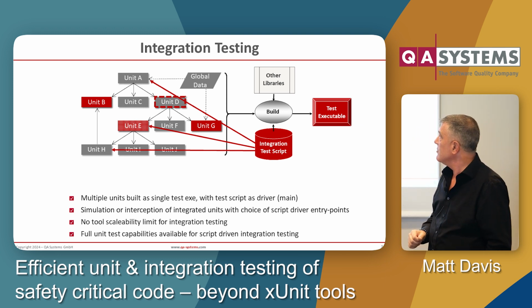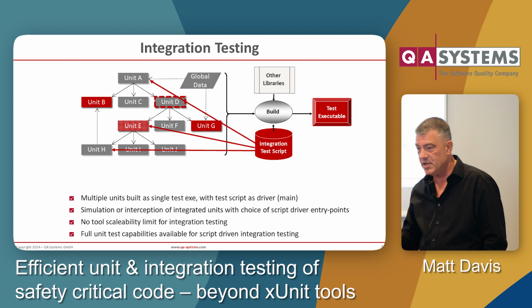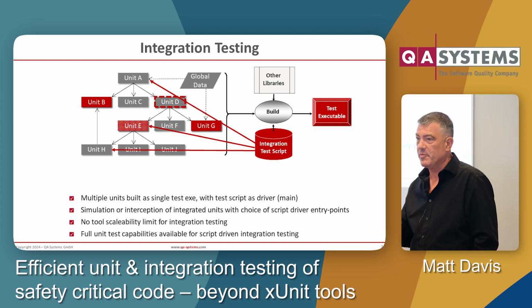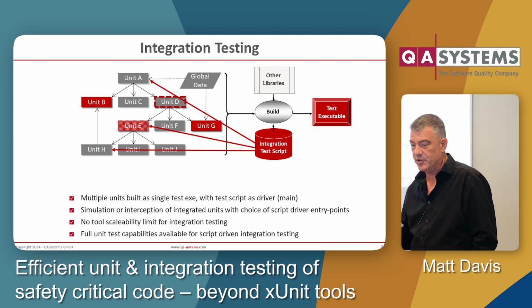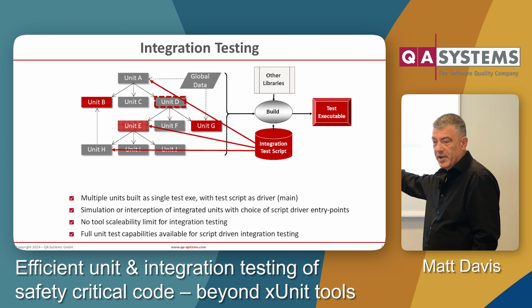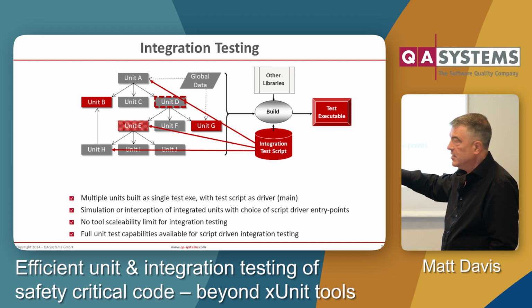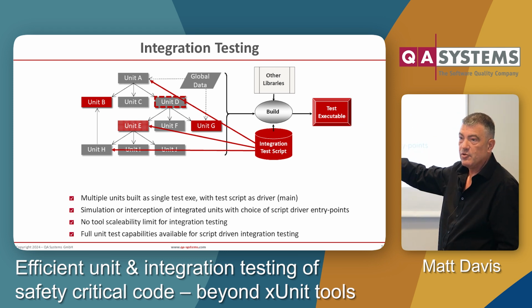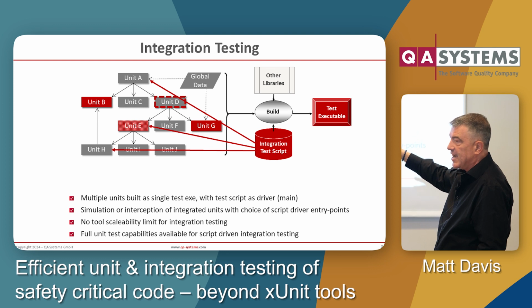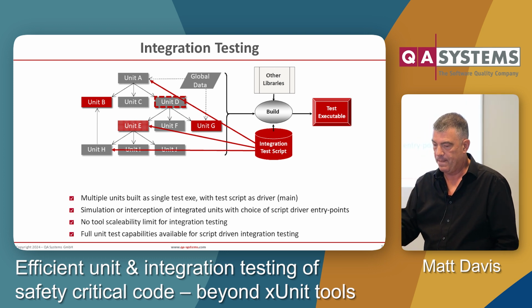In this circumstance, you are potentially not having all of the code implemented, or where you are implementing the code, wanting to test the interactions. So you have a choice between simulating items that are not complete or intercepting and using items that are complete, with a choice of driver entry. So you can choose where in your stack of code you're actually going to start invocation.